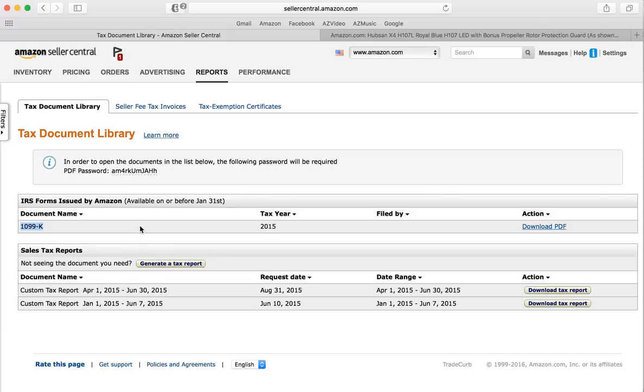Now, for international sellers, this whole thing, you've got to run it by your accountant or your country process and what that looks like. And I know that it's varied by country. Some countries there is a rule where you don't pay taxes.